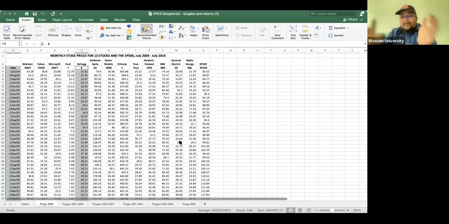You can play around, because it is not really possible to show everything in the class. I'm just showing the way. You can click one by one and see how it looks. That is the recommended. But remember, it is recommended by Excel, by the software, and human being is always what? Smarter than the software or more stupid than the software?